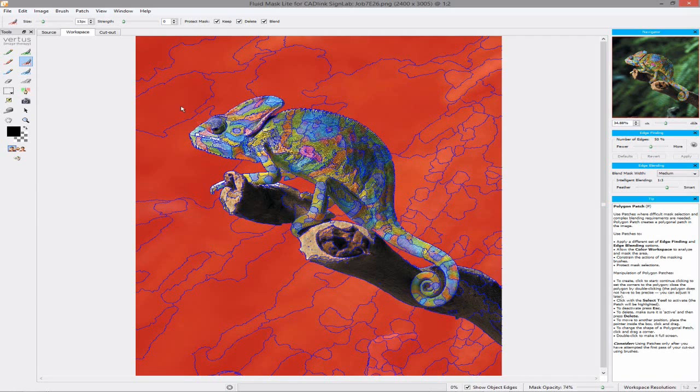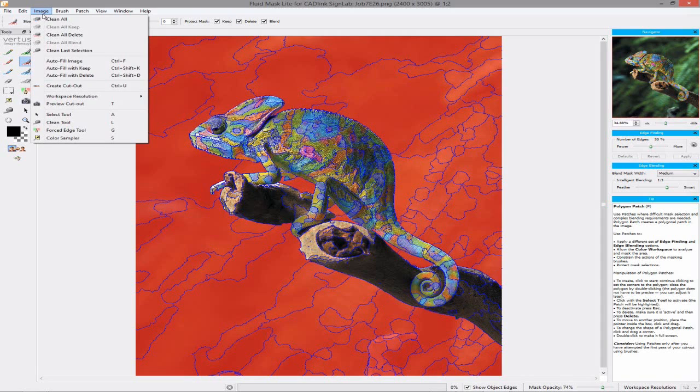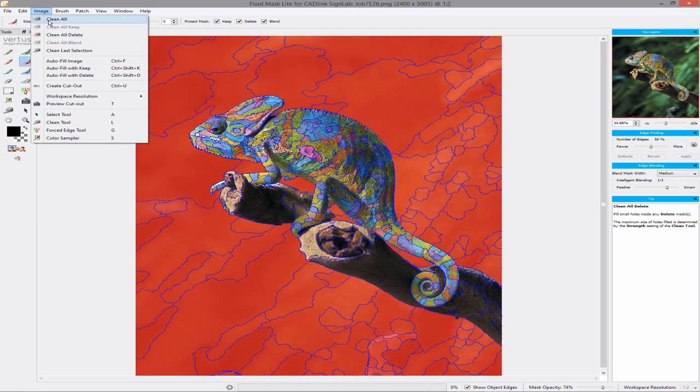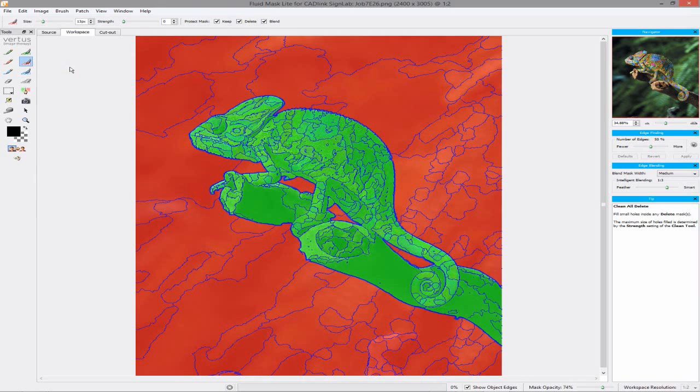Once I've selected all my deleted areas, I'm going to do a clean all delete. This will select any small holes I might have missed in the delete area. Then I'm going to autofill with keep the remaining area.